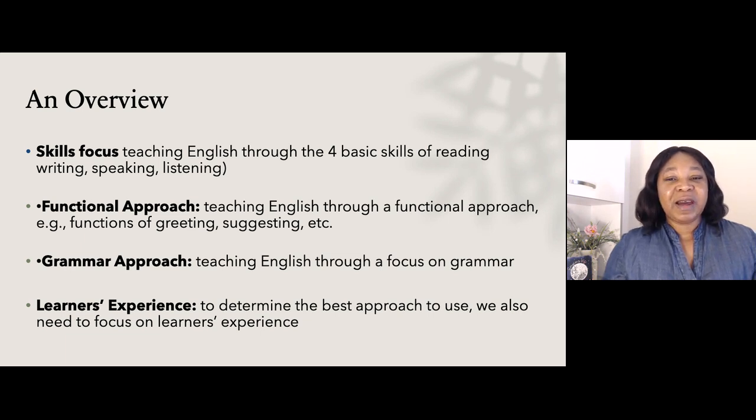Now, an overview, we're going to look at the skills, the 4 basic skills. In every language, there are 4 basic skills, which are reading, writing, speaking, and listening. So our focus will be 4 basic skills, and I'm going to talk about them, how you can teach English with that focus. Then the functional approach is using expression to teach English language. So you're increasing the vocabulary and the creativity of the learner, increasing their ability to use English by using a simple functional approach, which is actually my favorite way of teaching English language.